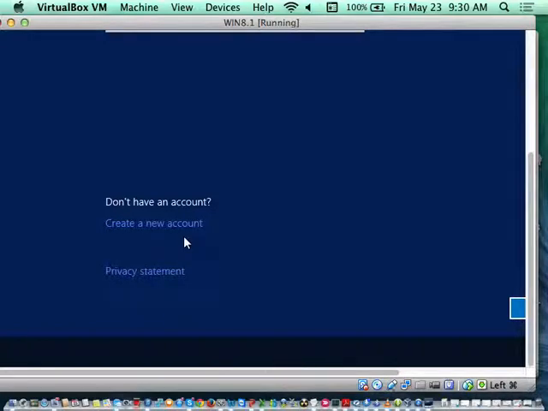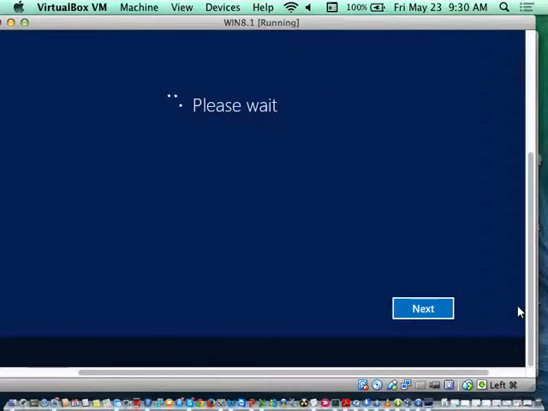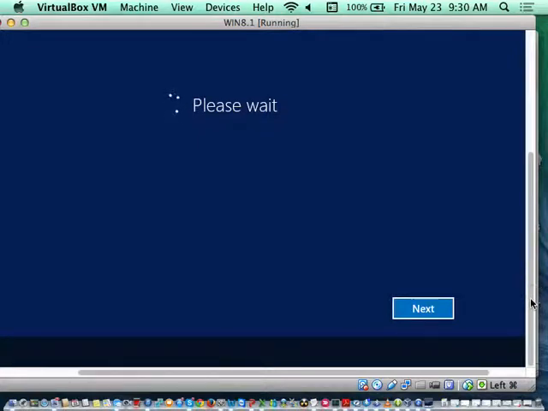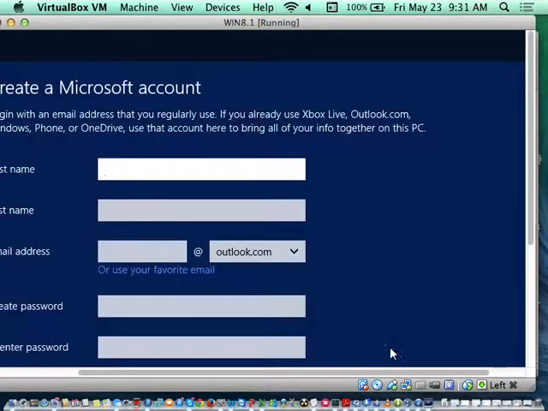So what I would do, I will come here and say create a new account. Okay, it's going to come up now. And of course, just wait a minute. It's going to boot up. Then on that option, it's going to ask me whether I'm creating a Microsoft account or a local account. But in your case, in some of you, it will be preferable you use a local account. So let's just give it a while. It's going to come up. It's going to take time.